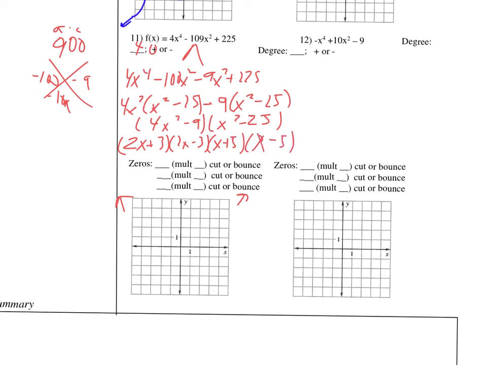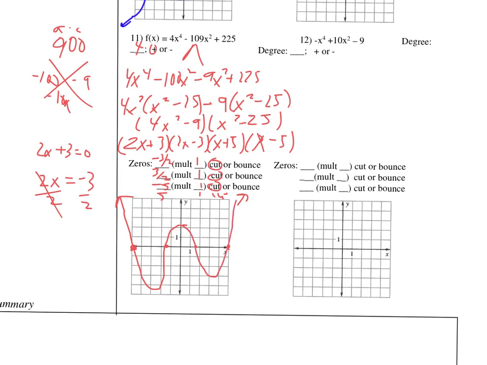Okay, so we have zeros at negative 3 over 2 here. If you set 2x plus 3 equal to 0, you get 2x equals negative 3, and then divide that by 2. We also have a positive 3 over 2. We have a negative 5, and we need another line for our positive 5. So all of these are multiplicity 1. These are all going to cut. All right, so we have negative 5. Negative 3 over 2 would be negative 1.5. We saw that earlier. And so this one will be negative 5, cut back up, cut back down, and then cut back up.